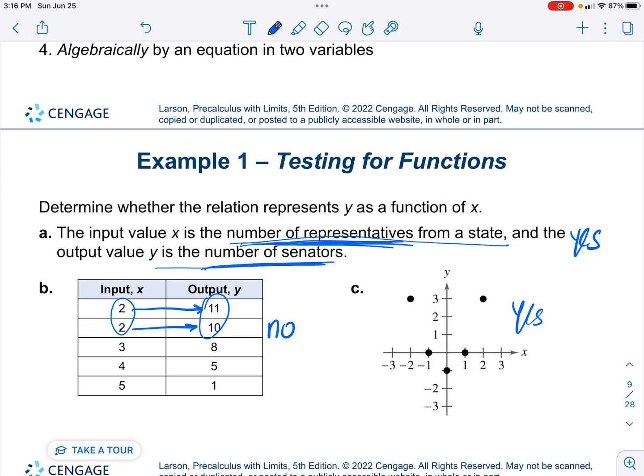Here, this is a function, and it's a bunch of points. I know it's a function because it passes the vertical line test. Every time you do a vertical line, you only hit 1 point. The reason the vertical line test works is if you go to any x value and look for a point, you only find 1. So at x equals 2, y is 3. It's predictable. At x equals -1, y is 0. At x equals 0, y is -1. So it gives you that predictability.